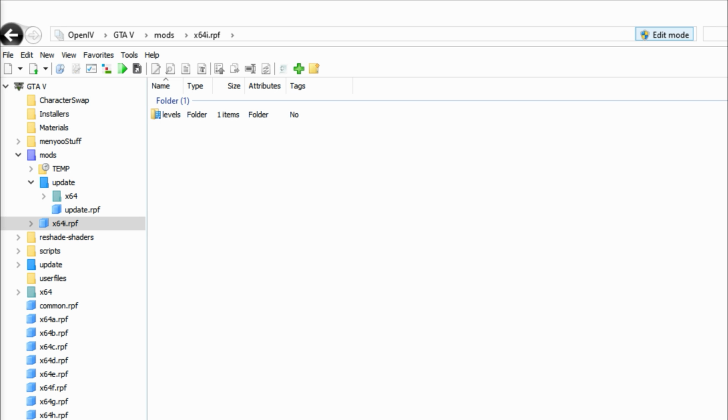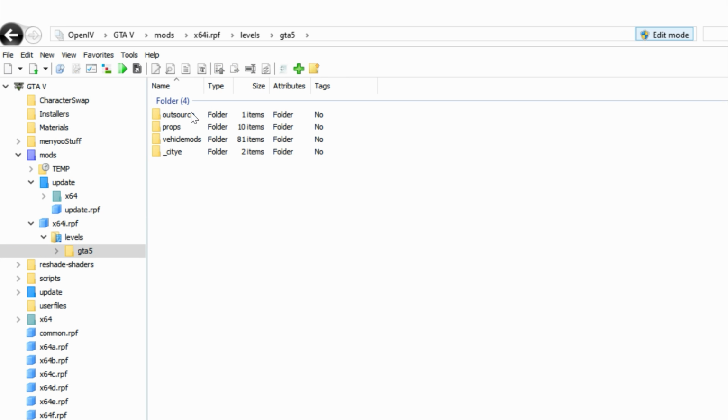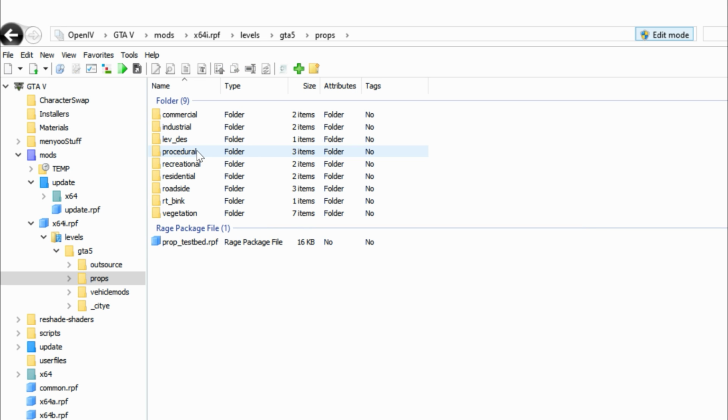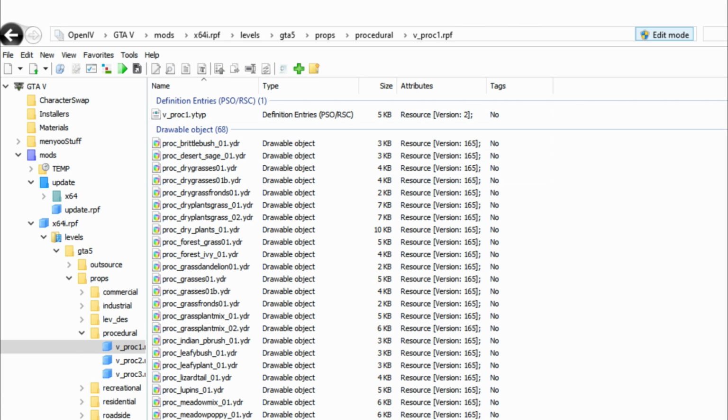After that has been copied to the mods folder, what we want to do is select levels, then select GTA 5, then select props, then select procedural. You want to select this one right here. Then you want to select v_proc1.rpf. You want to select this one I have highlighted, the first one. Open that one up. Leave this open.